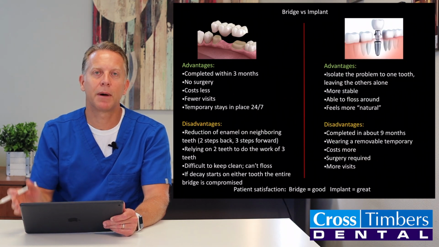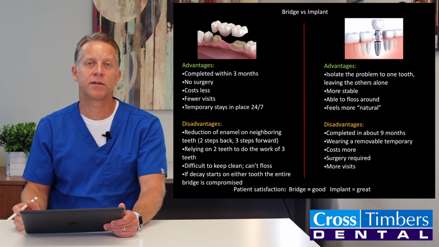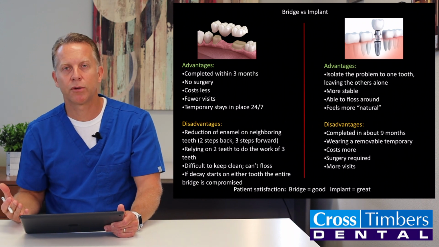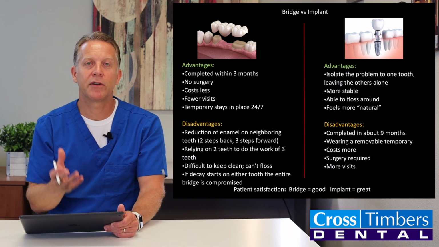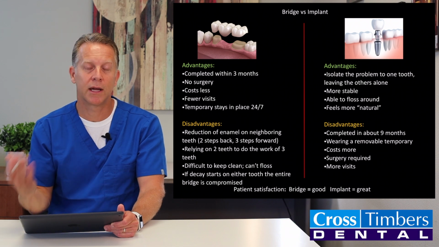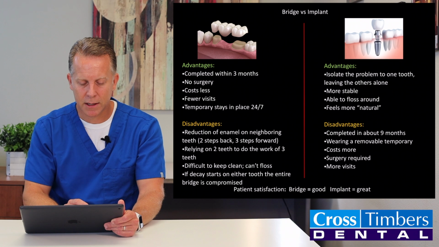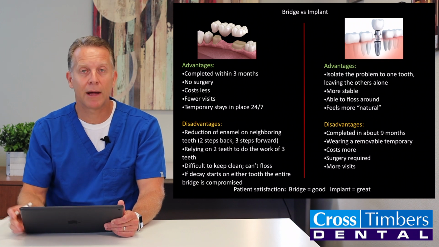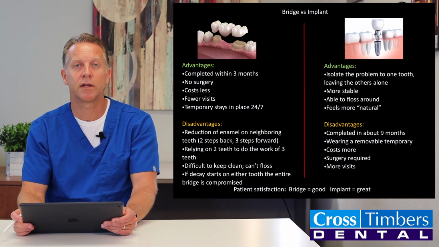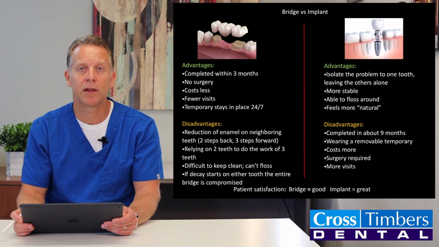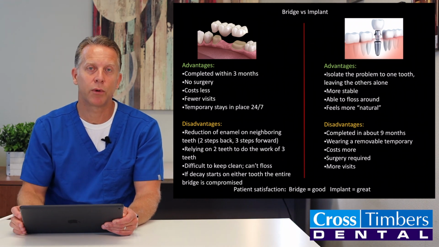If we're to kind of talk about bridge versus implant, because I find that most patients come in, they're not really interested in the partial denture, but they are interested in having something that stays in place. And with the bridge and the implant, both of those stay in place. So the advantages with the bridge is that it's completed in about 3 months. There's no surgery. It's going to cost a little bit less. Fewer visits, and you have a temporary you get to wear that's in place 24/7.